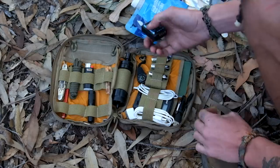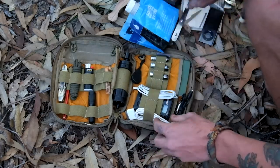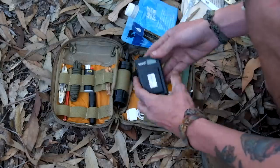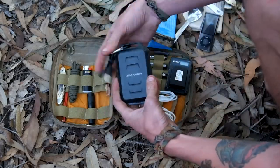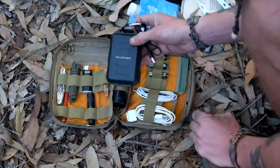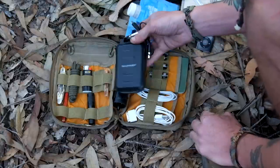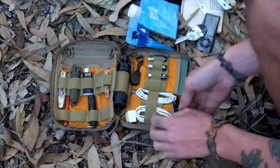These are my camera batteries, so they fit in perfectly there, which is good. Got my cables for my iPod and my phone. This little charger, which I can put the batteries in. I'll show you the power bank, and then I can plug that into that and charge it up. This thing is awesome. It's weatherproof and shockproof, I'm pretty sure. I think it's 10,000 milliamps, so you can get a fair few charges out of that. Really cool, and it fits perfectly there, which is really handy.